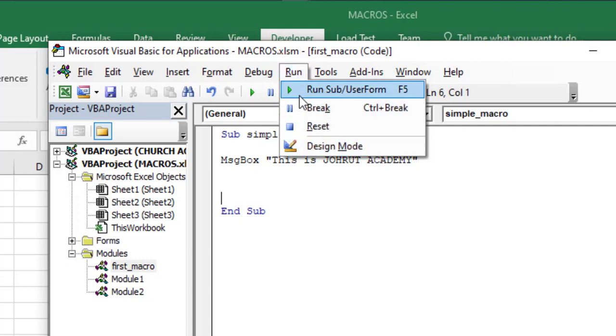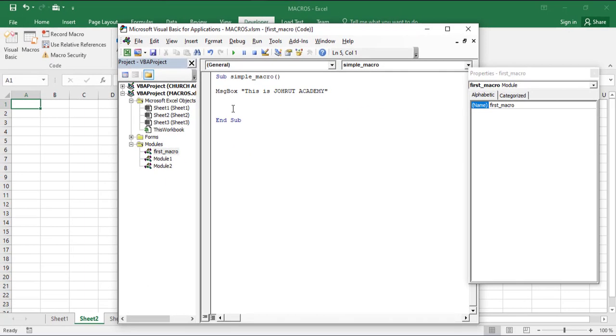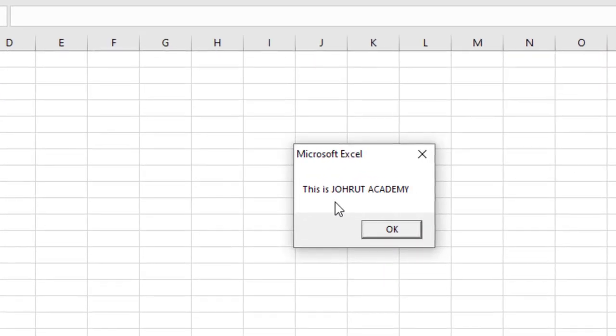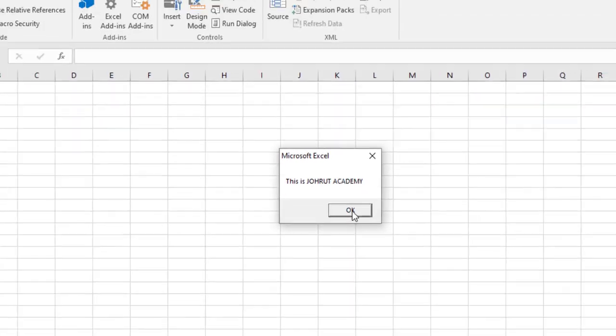Then you click on the first one, Run Sub or UserForm, or you can use the F5 key to run it. That is a shortcut. So let's run it. The moment you click on it, you see that it gives you a prompt, a message box that says This is Joroots Academy. So the message that we want to display has been displayed.